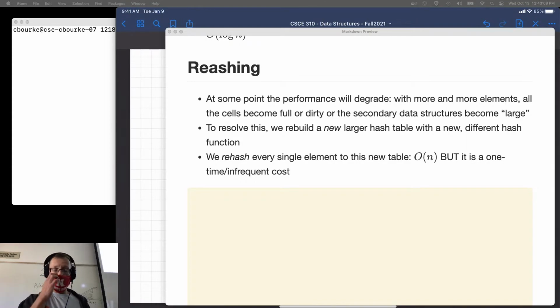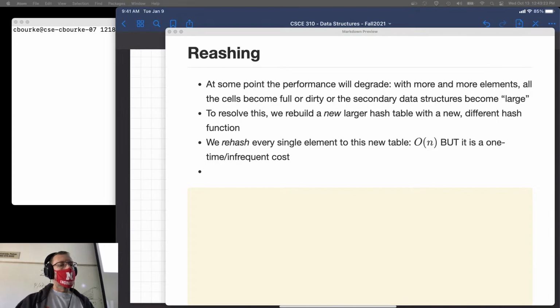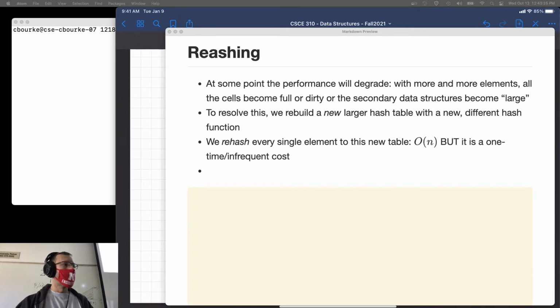Yeah, go ahead. If we're rehashing so that we can avoid multiple things mapping to the same point in the hash table, I guess one assumption we're making is that if we make the hash table grow, that won't make any of the things we've already hashed come to the same... Not necessarily, right?